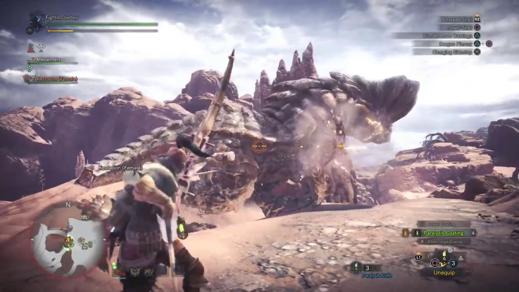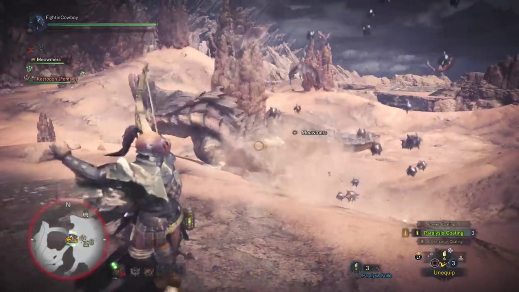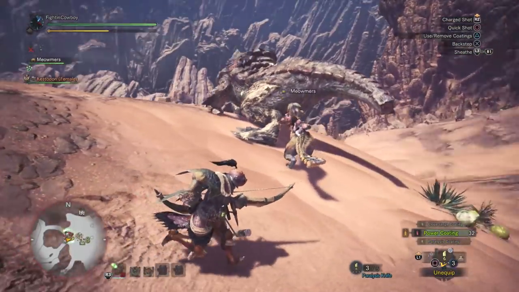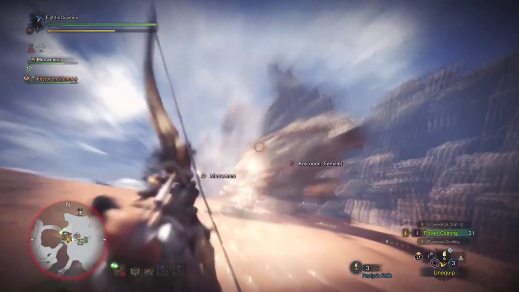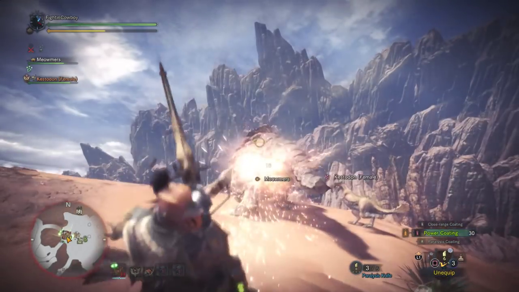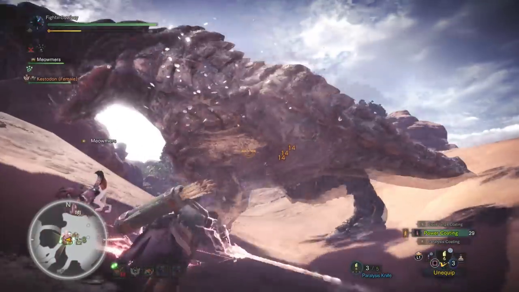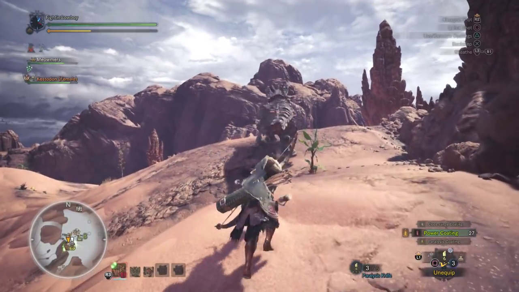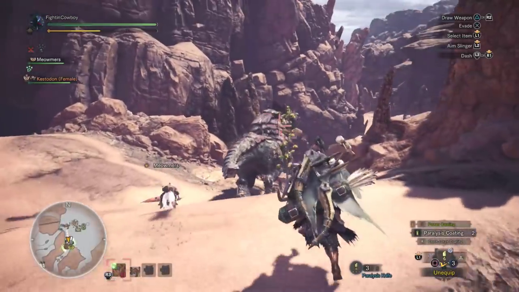That's one of the beauties of the bow, is you got all these different arrow types. Or not arrows, but the coatings, you have a lot of them. Whereas if we're using the bow gun, I think we get, I don't know, I want to say it was like 12 paralysis shots. We got coating for days. Poor guy, he's already just ruined.